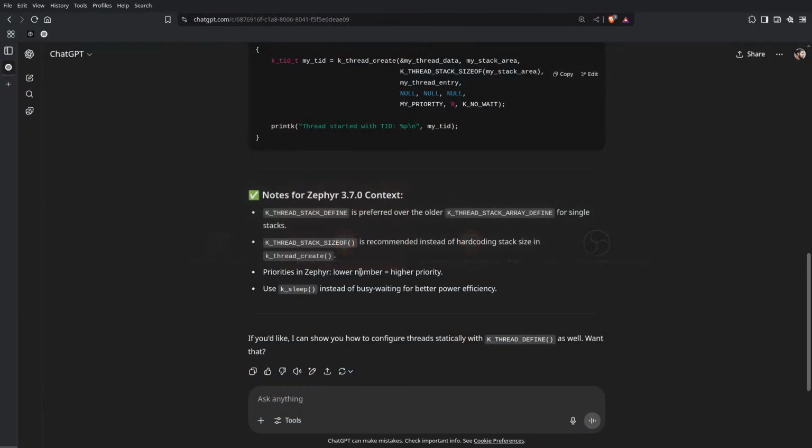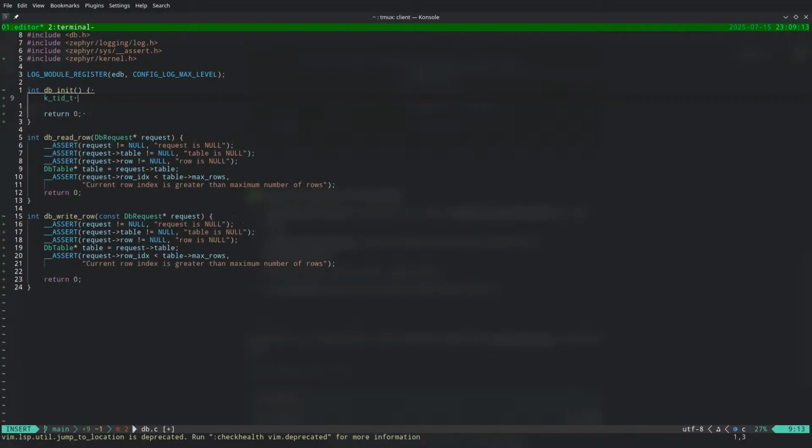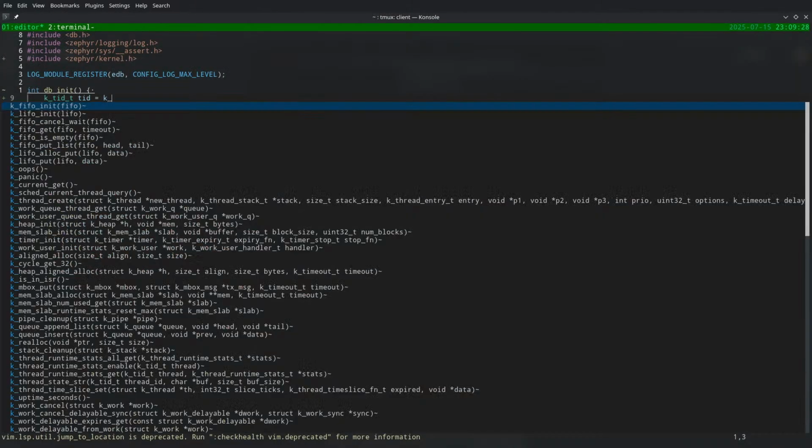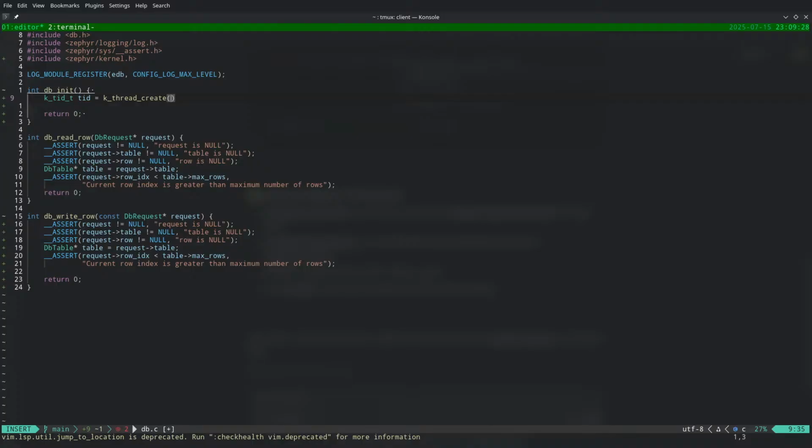What do I say? This thing takes k_tid. I hate these types of typedefs, they get on my nerves. db_tid, thread id. I don't want to write anything fancy. I want to call k_thread_create. Okay, show me.